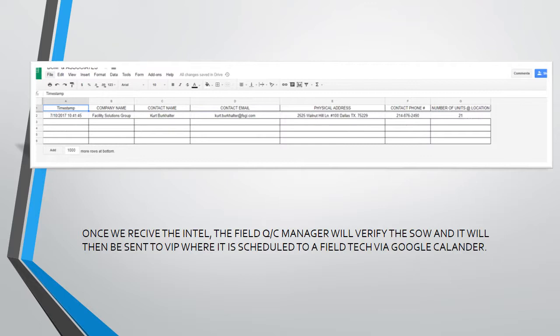As for example, this right here is one of our customers, and he put all his pertinent information in, told us how many installs are coming up, and they're going to be located in the Dallas location, and here's his contact information. So at this point, we can now compile and start emailing him and start gathering the information for in the field and the products that we need. We know what kind of trucks we're doing. We know what kind of products we need. We can get it ordered. This is what you guys will not see, but this is what we're doing on a day-to-day basis.